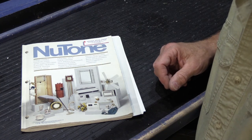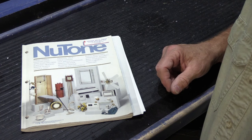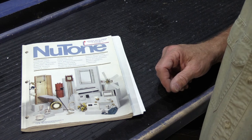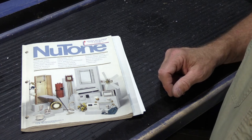We're down to commodities. We're down to the boring stuff. And I can guarantee you nowadays, the doorbells that they do make, they don't have any names. And they don't tell a story when they try to sell you one. They just tell you it's cheap and it works and you can go buy it at Lowe's or Home Depot, and that would be great. So, anyway, that's how the world has changed since 1992.